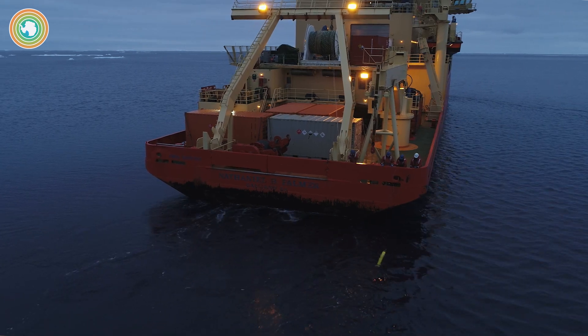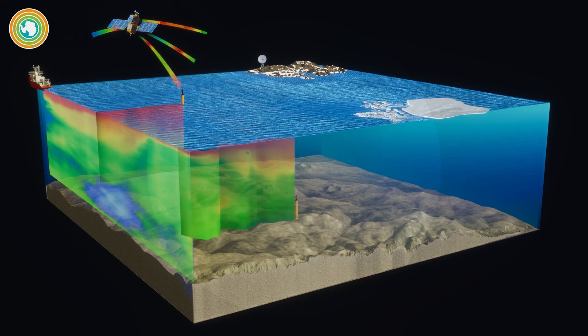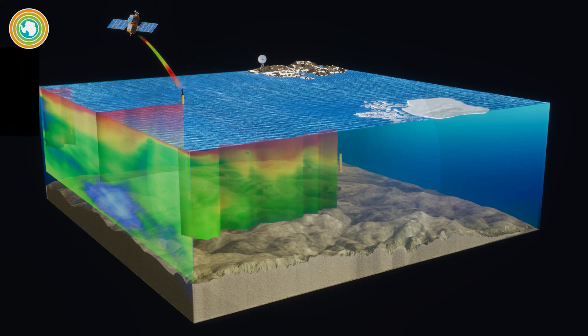The floats gathered all this information from all parts of the Southern Ocean, at all times of the year, and in all kinds of conditions — something not possible by scientists on boats, especially in the winter when weather makes ship operations potentially hazardous. Who goes there in the winter? You can't. It's covered with sea ice. It's dark. It's windy. It's horrible. You put the floats in and off they go. We have information for a bunch of years now, with each of those floats making these measurements every 10 days, and it really is transformational.